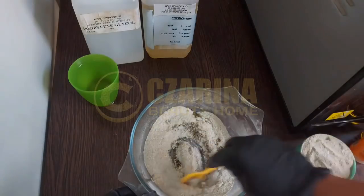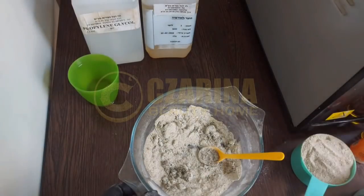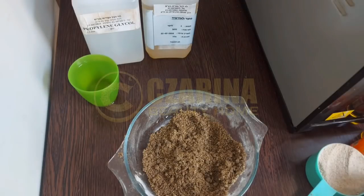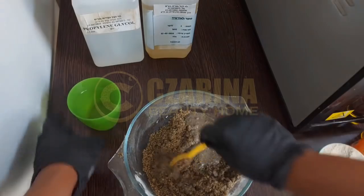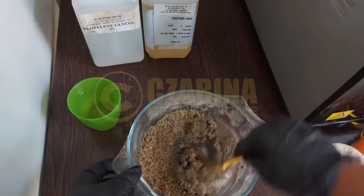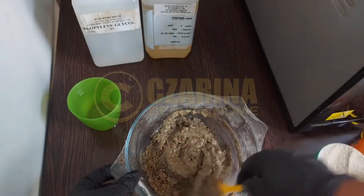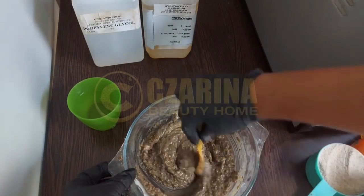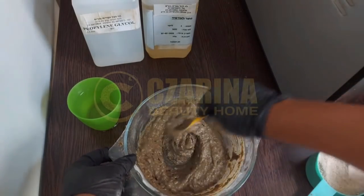So now that you've added this oil, you just want to mix everything all together. So what I did was actually use my hand to mix it in properly. So the next thing you want to do now is to start adding your liquid. So you want to add to your own consistency. It depends on the consistency that you want your scrub to look. Now this is what this consistency looks right now.